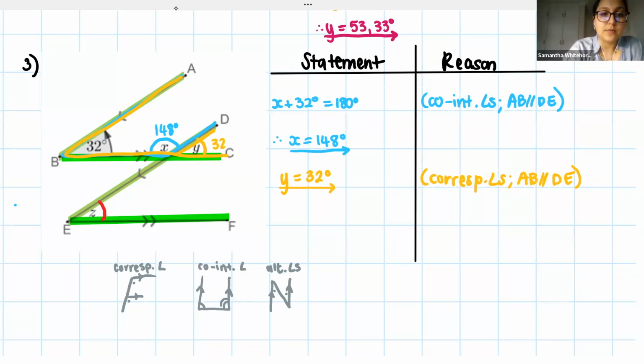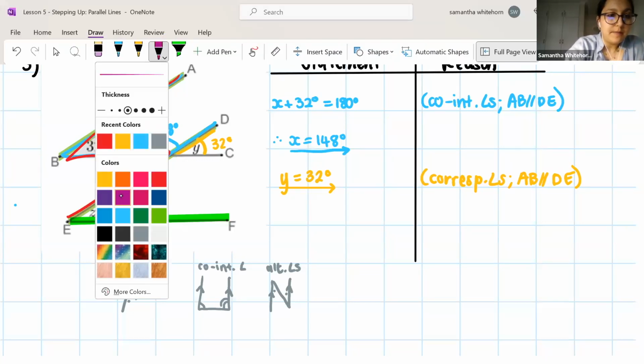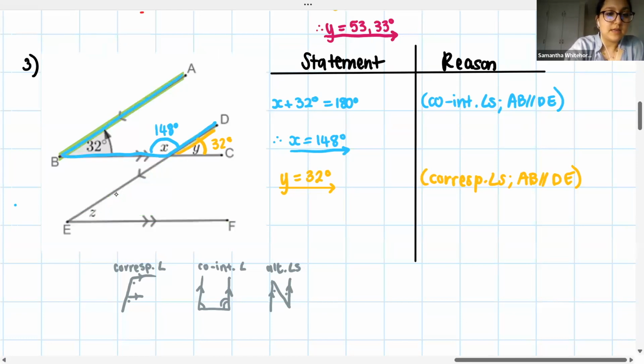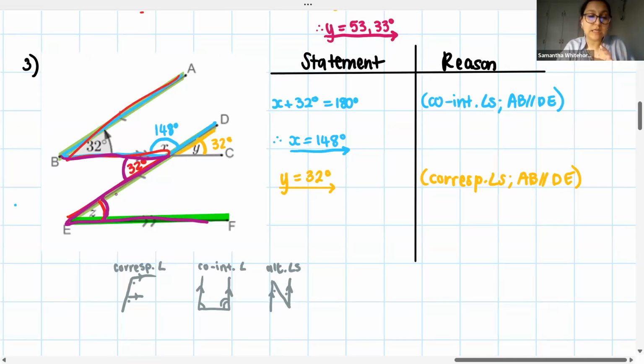So Y is 32. Now again, guys, lots of options for Z. So option 1 for Z was you could first see this Z shape and say that this angle in here was 32 degrees because of alternate angles. And then you could have seen a second Z shape this way and said that Z and 32 are again alternate angles. It would mean two alternate angle working out, but absolutely fine.